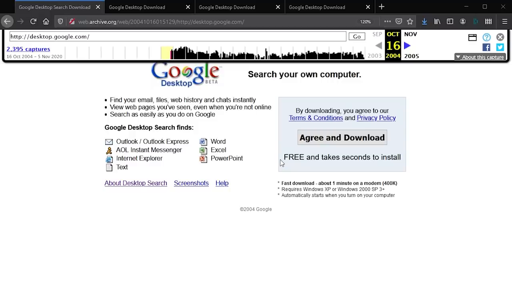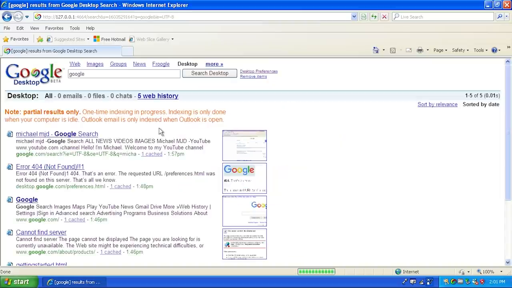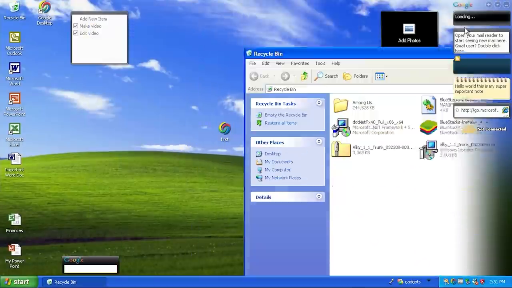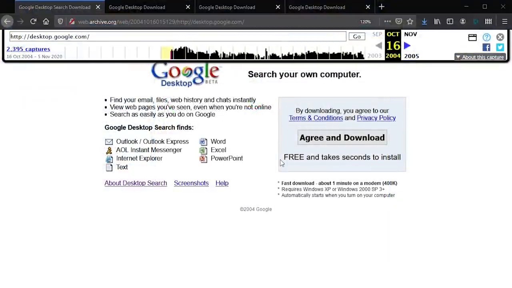Now in today's episode, we're going to be heading back to the year 2004 and taking a look at Google Desktop. If you've never heard of Google Desktop, it allowed you to search for files on your computer. It was kind of like a desktop-ish application, but it was web-based. And it later evolved into a sidebar, with a whole interface with gadgets or widgets, and it was really cool because this was in the early 2000s, before Windows had a sidebar, before Windows had gadgets, and it was just really, really neat.